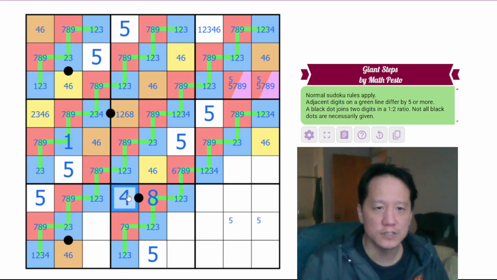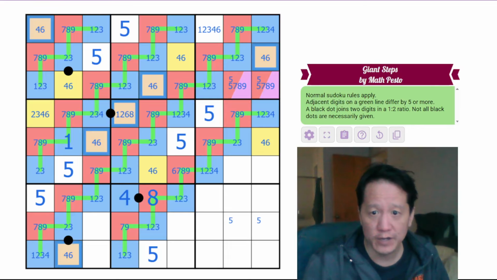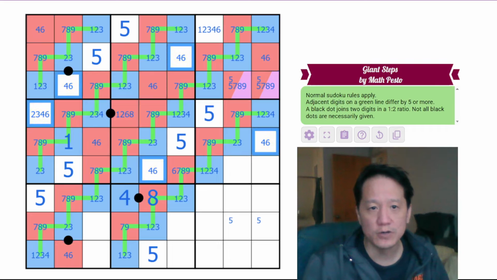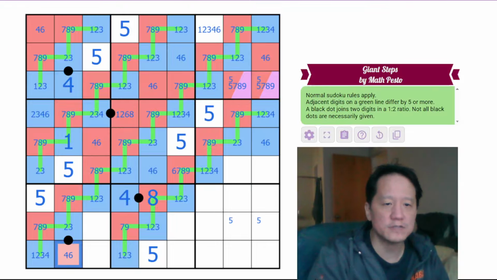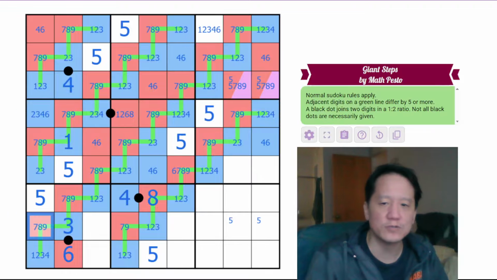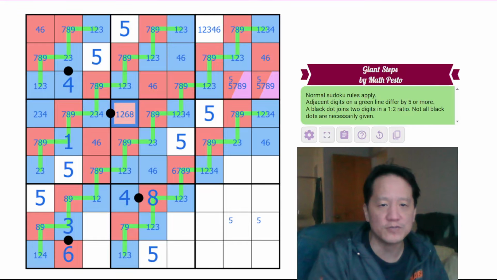We have 4 low digits in column 4, which means orange has to be red. And yellows are low. So this is 4 here. This is then 6 and 3, which is next to 8 and 9 on a Whisper 5 line. So no 3 here, no 3 here. This is 2, 3, 4. This is 2, 3, 4. One of these is 4, so this cannot be 4 here. This is the low 4 here.